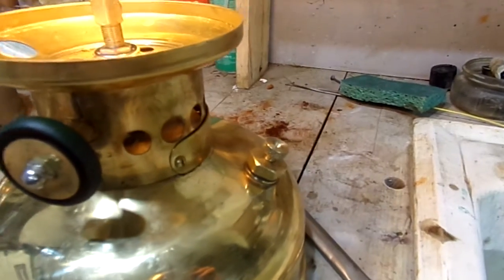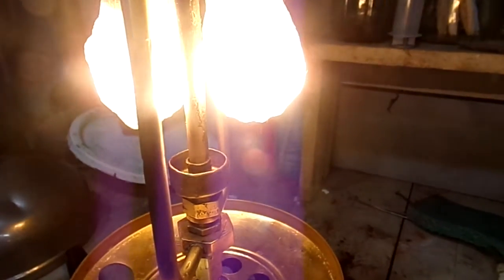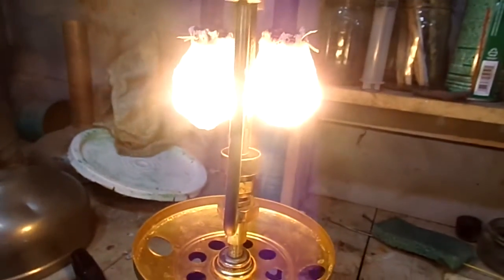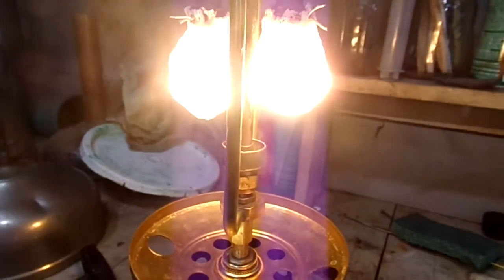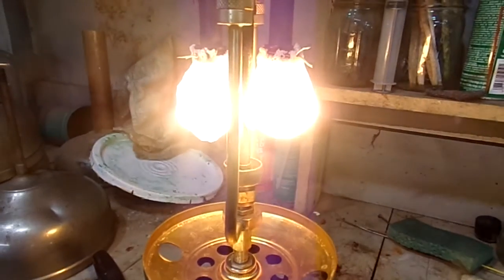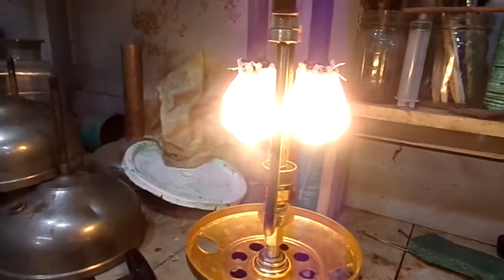Tightening this down good - not super duper tight, but pretty snug. What I did was I used denatured alcohol and filled the preheater cup up completely. There was a little bit of fuel left in the generator from the flow test, to make sure fuel would go through with no problem. About halfway through the burn-off the mantles illuminated and the fuel in the generator started to vaporize. I let it go a little more until almost all the fuel was burned out of the preheat cup, and then I cranked it open - and there we go.